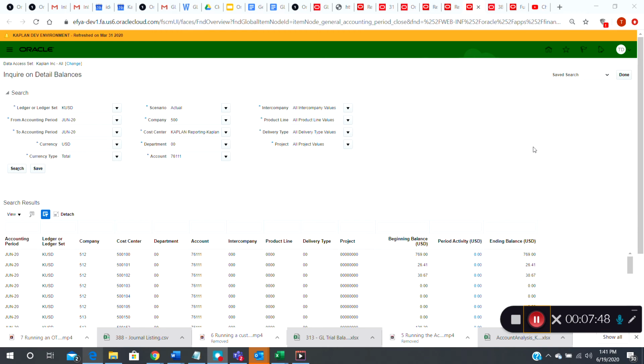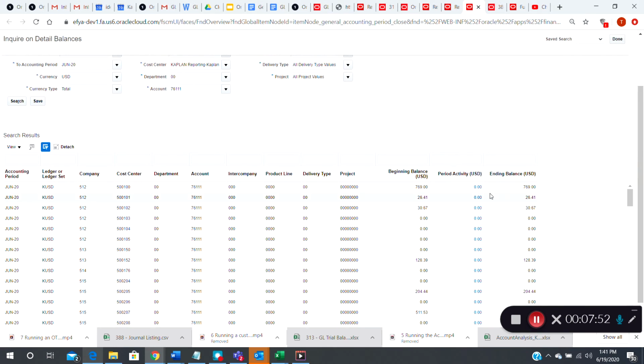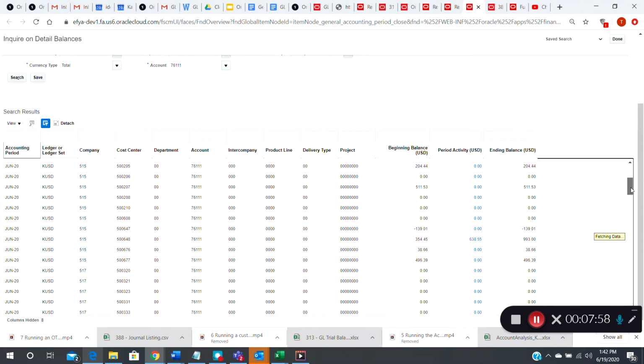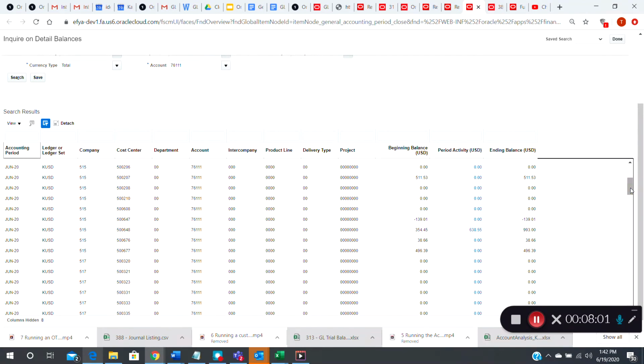That's going to bring you right into the general ledger, into the inquire on account balances page, so that you can further drill in. Once that's done, you can see that all of the numbers in my period activity will equal the $26,000 that made up that balance.